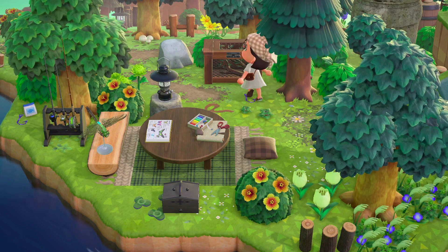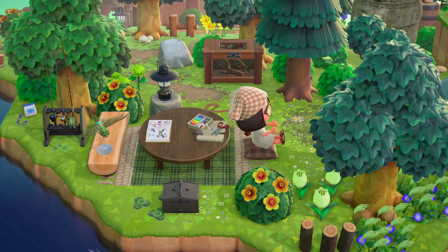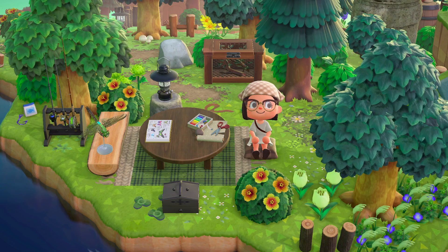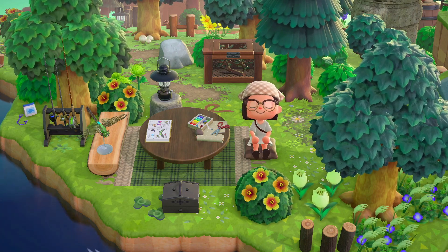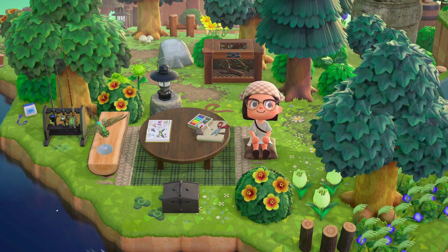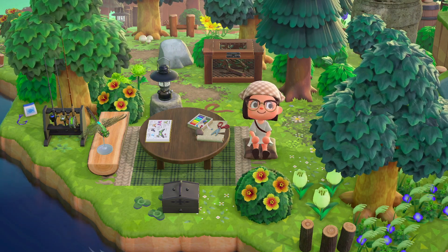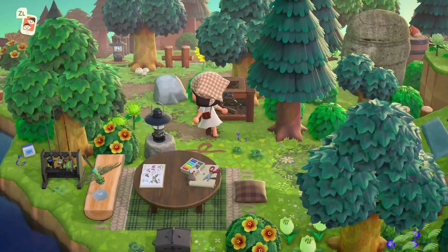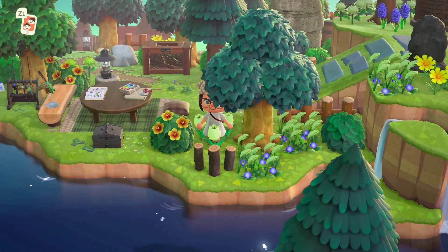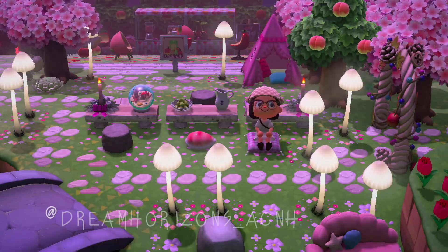For island number 13, we are on a forest core island with dark and rustic vibes. I love this little fish hook custom design — I've never seen that before. The theme for this picnic area is very arts and crafts inspired: there's a little art kit sitting on the table with a book, a little ribbon outside the table like people are dropping their crafting things, and a little sewing box in front of the table. I would absolutely love to sit next to this little river and just do some arts and crafts. She's placed the artisanal bug cage just behind, and we have the rockhead statue as well, which adds a really rustic, natural touch.